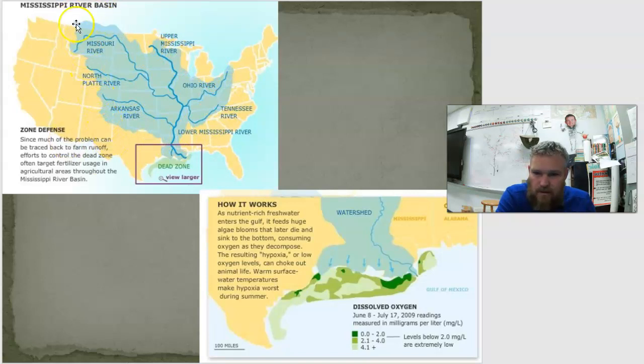This right here is essentially all mountains to the west, right? Same thing over here, the Appalachian Mountains to the east. Basically, the middle of the United States is kind of a bowl, and this is the most fertile area on the planet. So what do we do here? We do a lot of agriculture, right? So all of the things that we do here are essentially fertilizers for plants, right? And so when it rains, we wash those fertilizers off into rivers, and then eventually they dump out into the Gulf of Mexico.